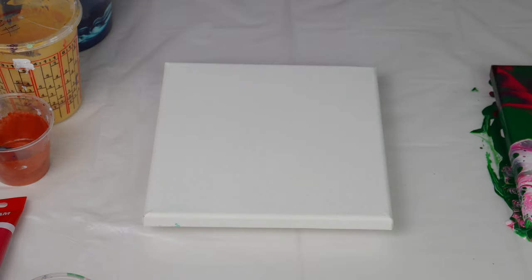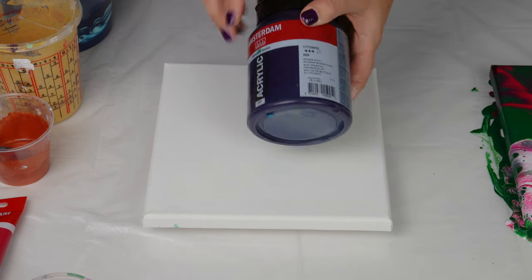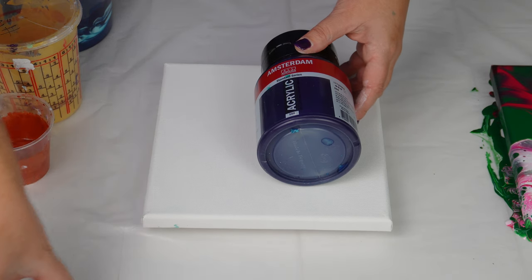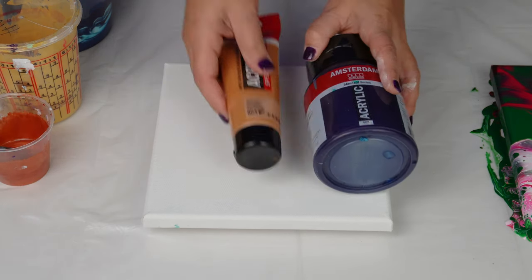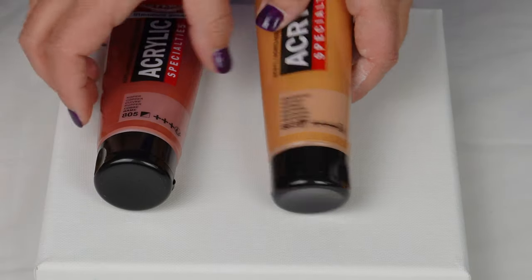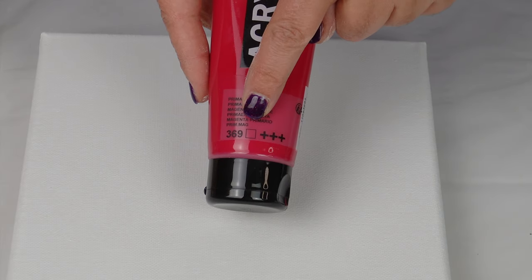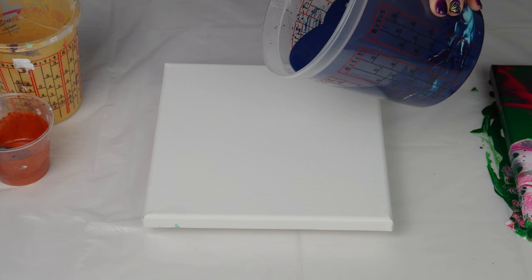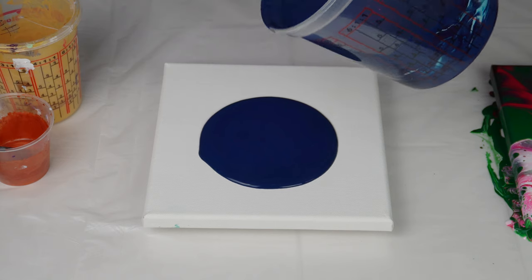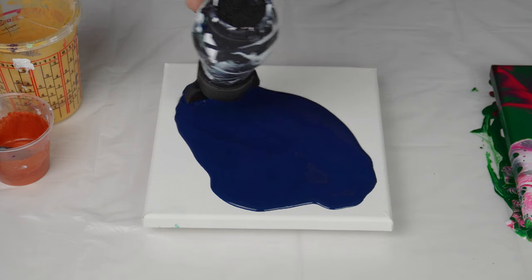If you're still hanging in here with me, then my guess is that you find this interesting and helpful. So I thought I would do another test case scenario for you. My base color is going to be Prussian blue, which is a transparent color. You can see that the metallic colors are considered semi-transparent because they have half a block. The magenta is completely transparent because the block is empty. In my experience, Prussian blue dries almost looking like black, and I really wanted this color to dry like a navy blue and not like black.